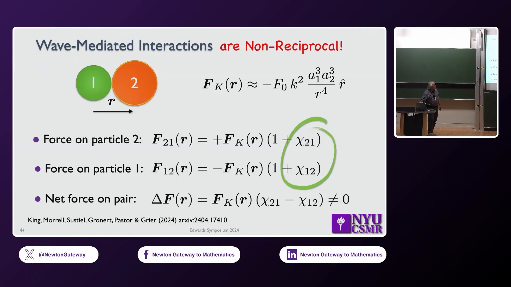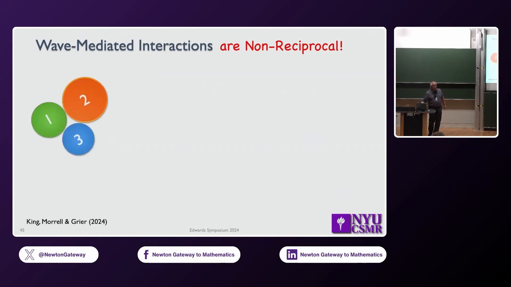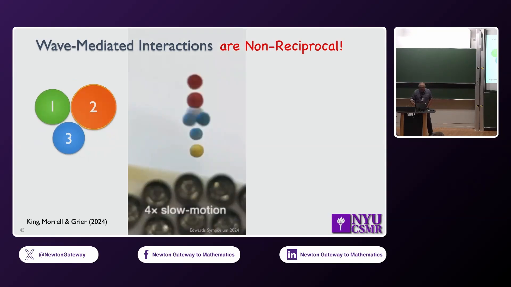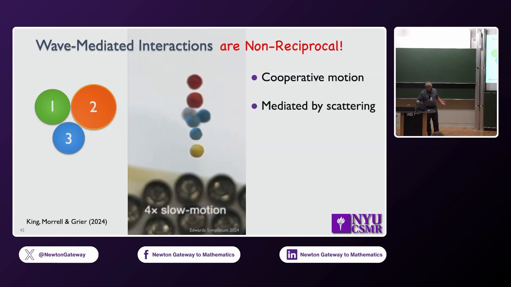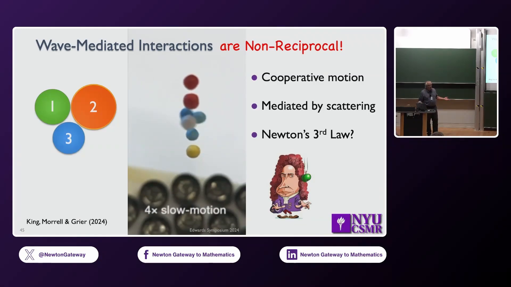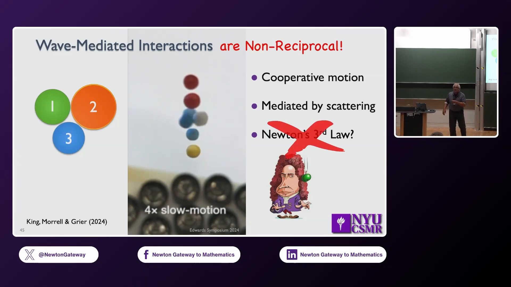That non-reciprocal force makes two particles translate, and three particles rotate. If I levitate them, it's cooperative motion mediated by the scattered waves. It doesn't obey Newton's third law — but it doesn't have to, because the residual momentum and angular momentum are carried away by the scattered wave. The particles don't constitute a closed system. In closing: objects that scatter waves interact non-reciprocally. These are passive particles that interact non-reciprocally even when the wave has no structure whatsoever. Their motion arises from non-reciprocal interactions mediated by the waves they scatter.